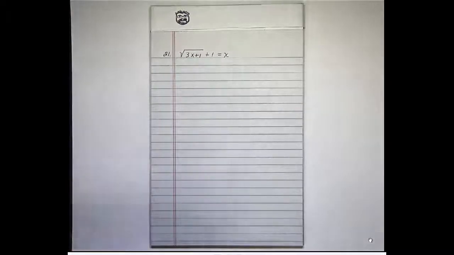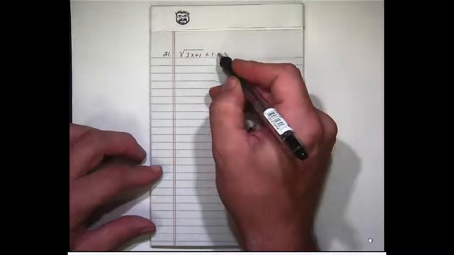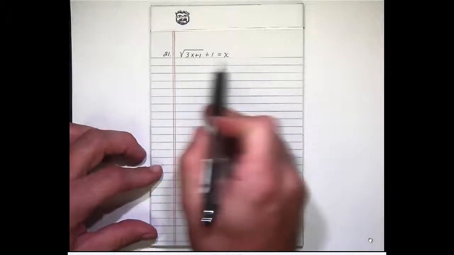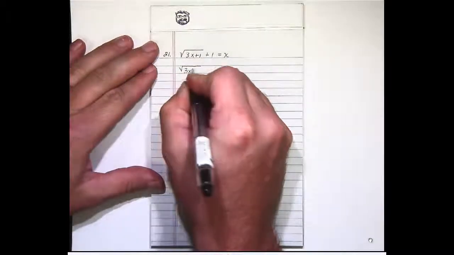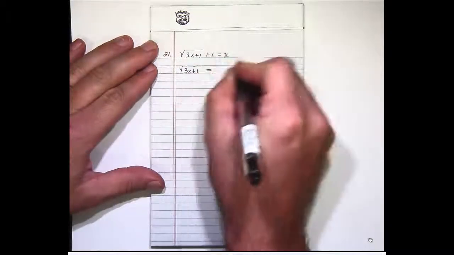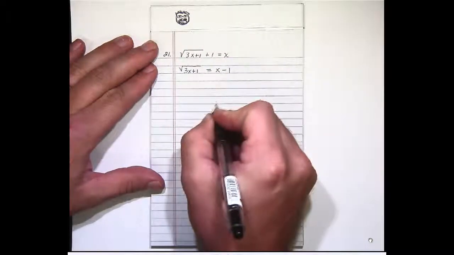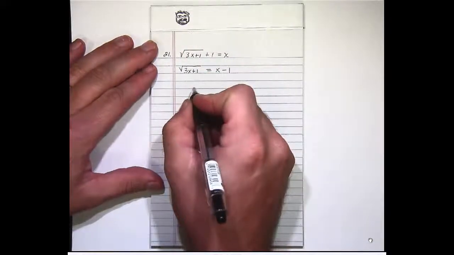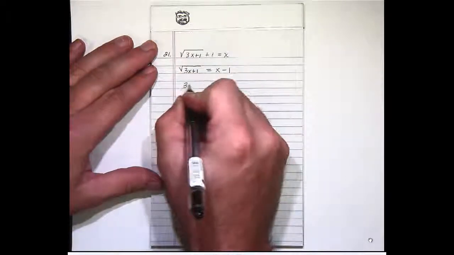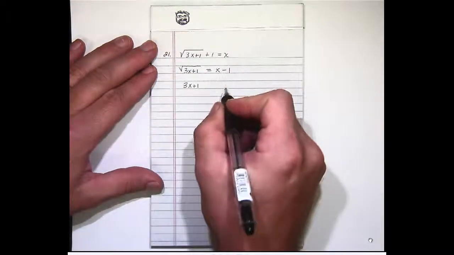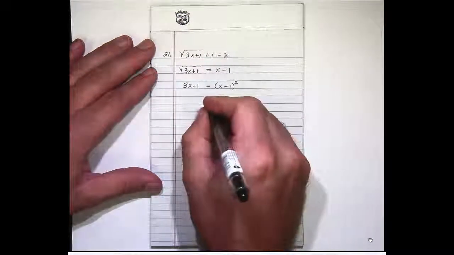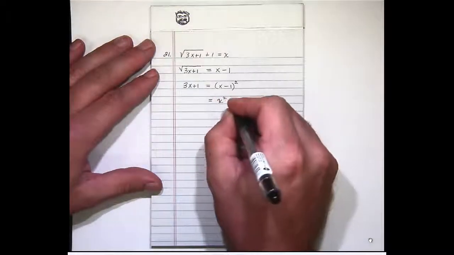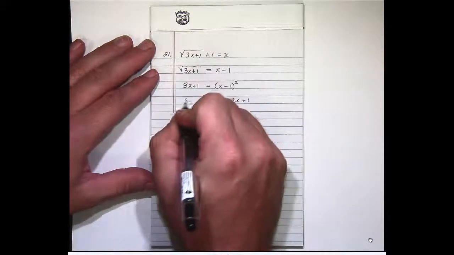So even if I had just been given something with an inequality in it, I would have been forced to solve this first. So how do we solve this? Well, we want to isolate the part that is a radical by moving this 1 to the other side, makes it -1. And then you want to square both sides to undo the square root. So squaring the left side gets rid of the square root. Squaring the right side, you get a binomial squared, which comes out to this if you expand it.